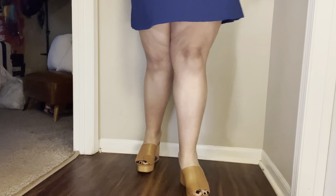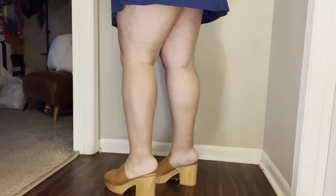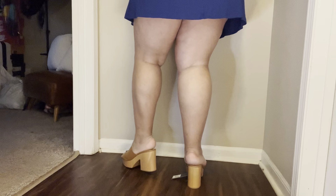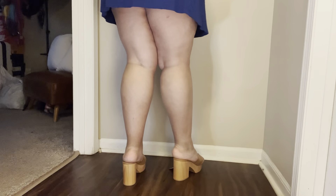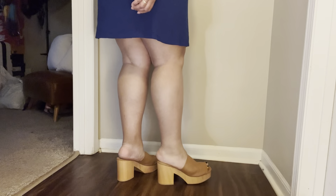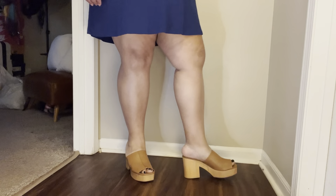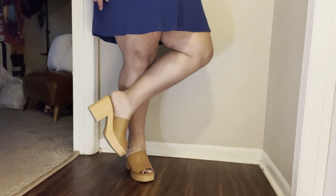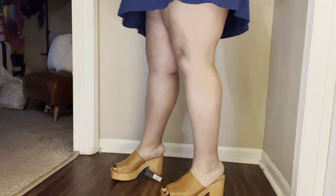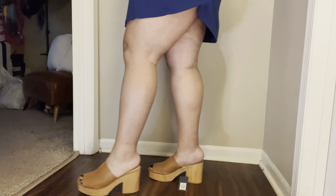I do not feel ankle support, and I think it's because my foot should have gone in a little more with a little more ease. Torrid has a mule shoe but it's closed-toed, which is fine, and they sell out so fast — I have not been able to get any yet, but I'm determined. I love the chunky heel and the support all across the foot. I think if you have a more narrow foot, this will work for you — so if you wear an 11 but it's more narrow, then yes, you can probably get into these.